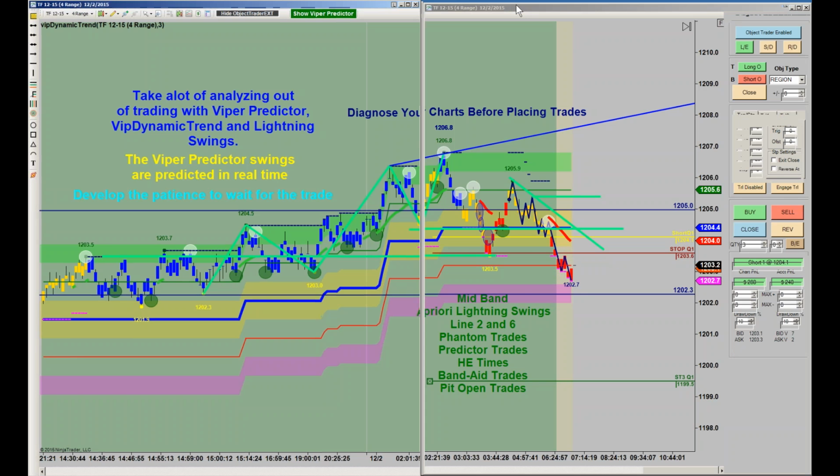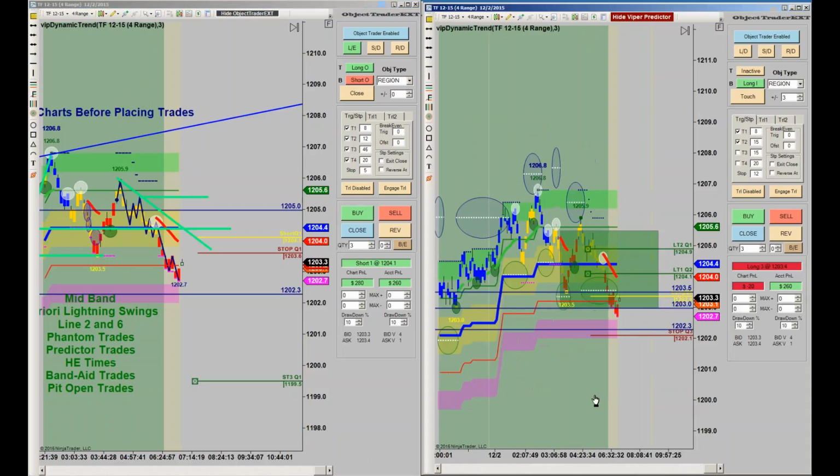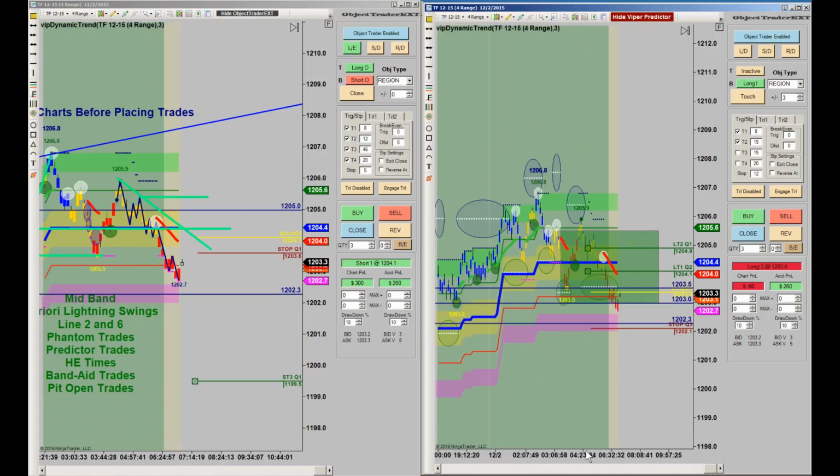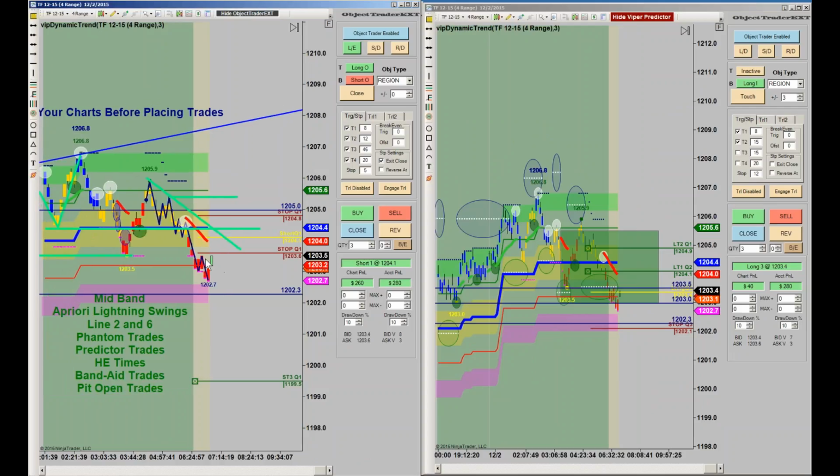Now let's go see if our other chart got filled. It sure did. See that? It got filled. That's a phantom trade. Now this one's more than likely, if this one works, this one's going to get stopped out, isn't it? I can even put it on an exit on close if I want to, but I'm going to give up some of it with this because obviously if it takes this out, this bar's got to close. Just wicking it so far. Still wicking it.